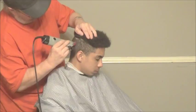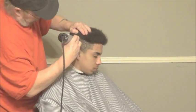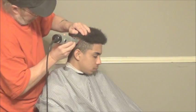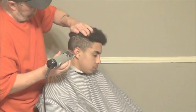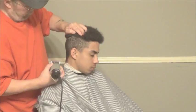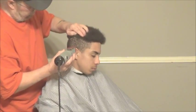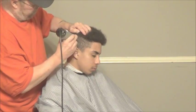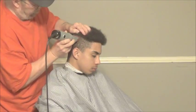Some of it's going easy for me, but some of it, like right here, his wave pattern has shifted direction on me. That's why I'm pulling this hair out of the way and lifting a little bit on the skin. Now I'm not putting pressure on your head. I'm not pushing or nothing. I'm just holding this hair up. And what it does is raises the skin up onto that bone a little bit, so that hair stands up and can get cut the way it's supposed to be, without going into the other hair.